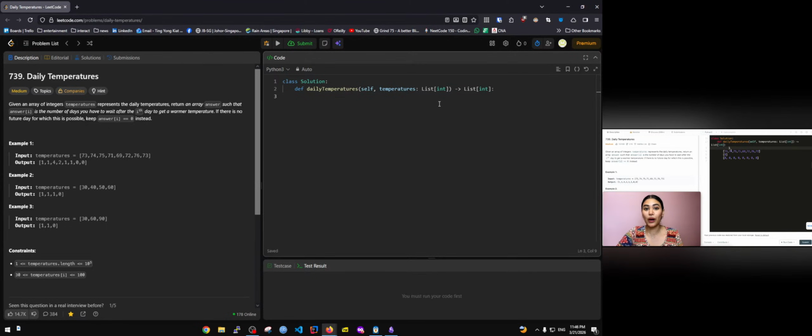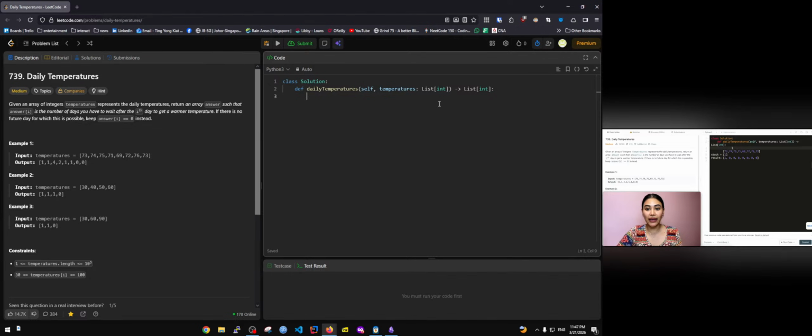Now we go down to our second index, we're at index 1. We see the temperature at this index is greater than the temperature we had at the last index in our stack. So what I'm going to do is just subtract the index I'm on, which is 1, from the index of that stack. So 1 minus 0 is 1, which means at index 0, we only had to wait 1 day for a higher temperature. So once I pop this off, I can go ahead and update my result and add our current index to the stack. Because for index 1, we haven't found that higher temperature yet.